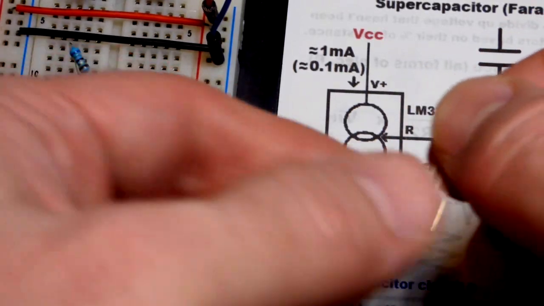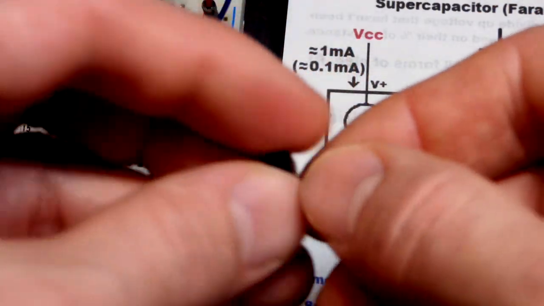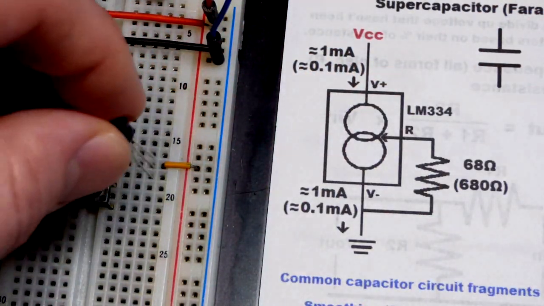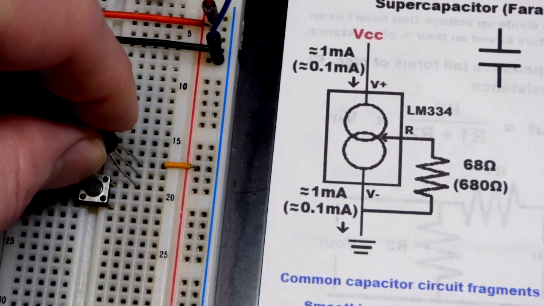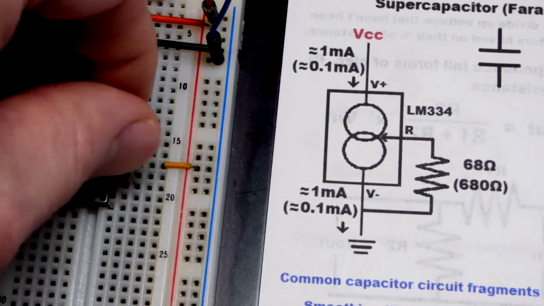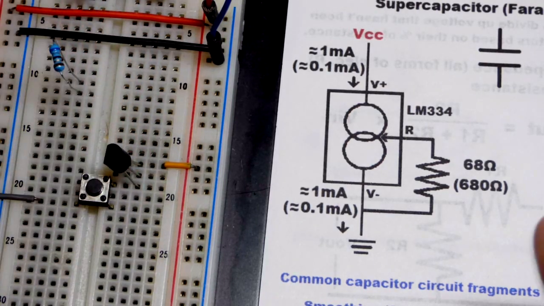So if we turn it this way now it is lined up like on the board right there. And so we're going to put the V plus to the orange jumper that goes to the positive rail and the V minus to the top of the switch right here. To set the current we're going to use a resistor, so here you can see if you use a 68 ohm resistor you're going to get about 1 milliamp of current. That's what we're going to use right here.